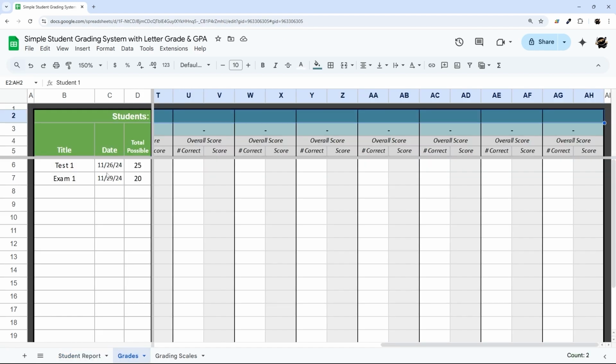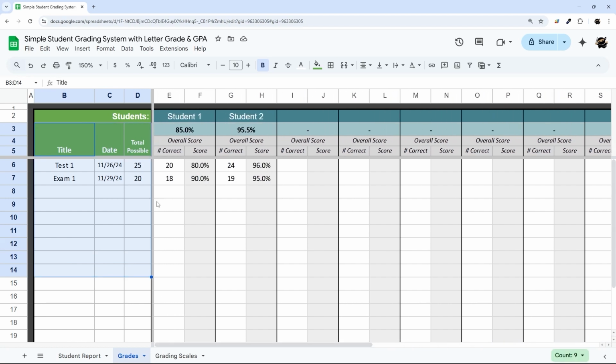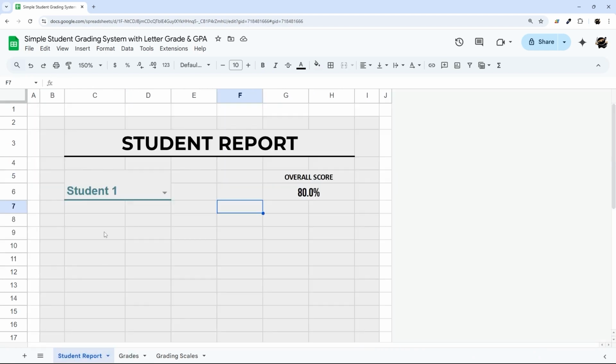So what we're going to do is actually pull this data along with however many correct answers they had, and then we'll determine their score and so forth. So what we're going to do is similar columns. So we'll do title, date, total possible, or we could do questions, whatever it is here. We'll just do questions, I guess.